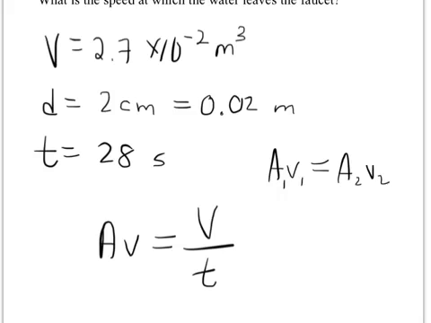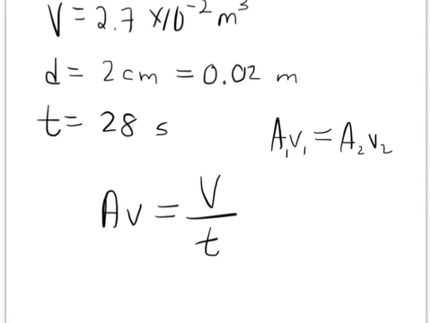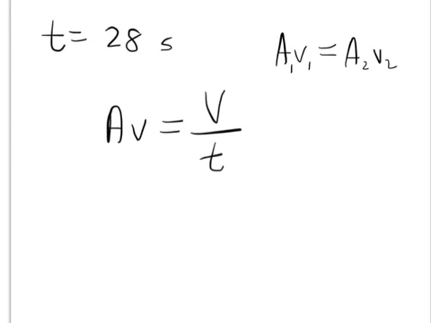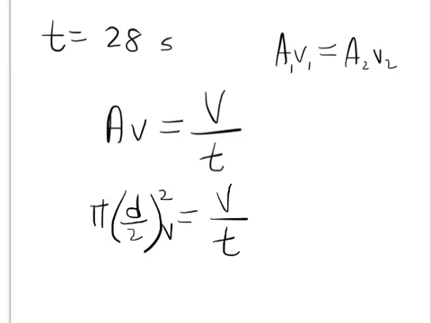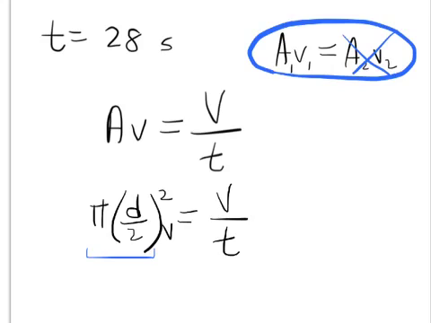Substitute in for A with the diameter equation. What's the equation for the area of a circle when you have a diameter? Pi d over 2 times pi squared. Said incorrectly. Pi times d over 2 squared. Thank you. Much better. That's the area of a circle using the radius as diameter over 2. The little v next to it is the velocity that we're trying to find. So this formula, we didn't really use this. We got rid of this part, and instead of putting that, we put V over t. And that's a capital V. This is volume.